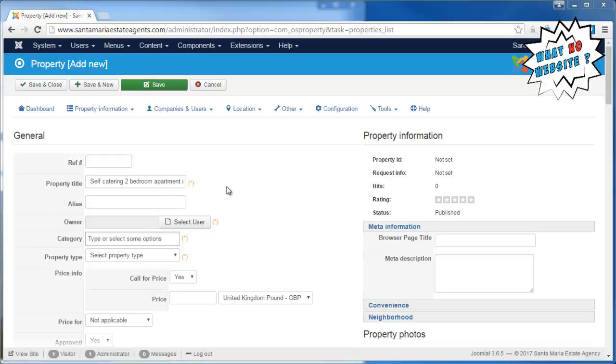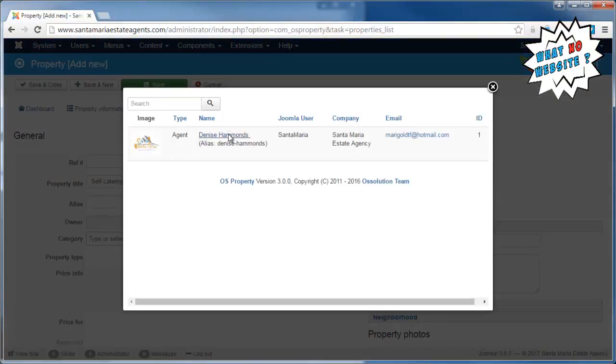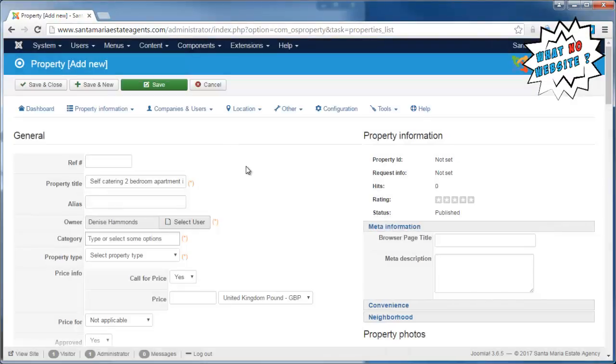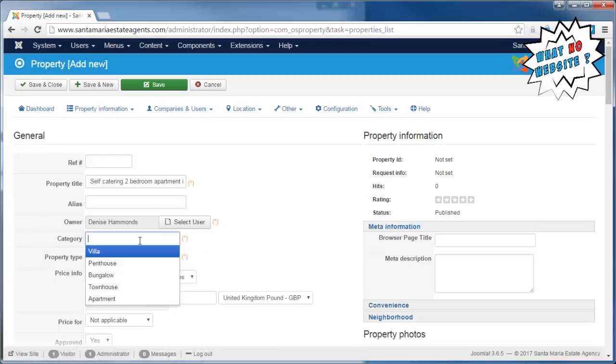you'll see that we also have to select a user. Now, this is quite important, because if you don't have a user, you can't publish the property. It doesn't display in the front end if you don't want it to, but you still have to create a user. The portal was and still is used by agencies, so multiple users can be created, multiple users can have multiple properties. So if you're just one agent, one entity, you need to set up a user by creating a company and a user, and then assign that user to the property, even if it's yourself.